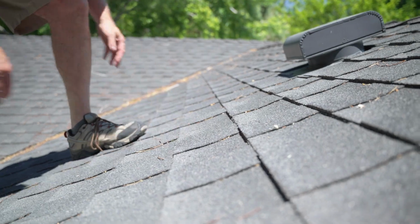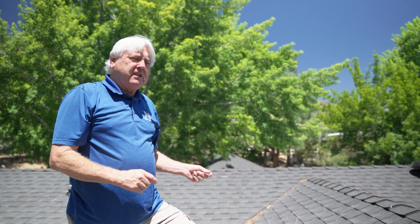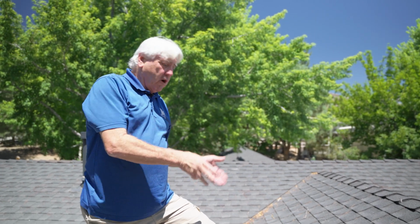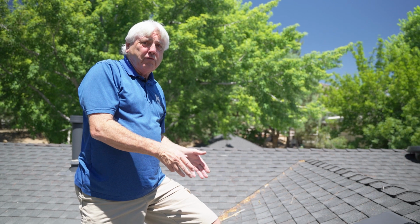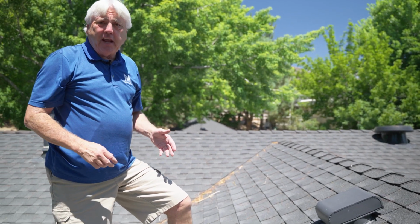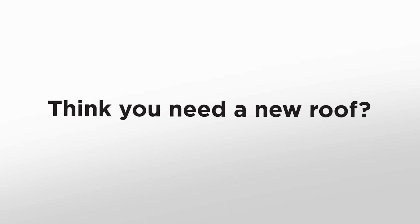This roof was about 15 years old when we treated it. So this roof is definitely going to get 2 to 3 treatments. And we're actually holding this roof where it was when we came out here 3.5 years ago. So in another 1.5 years, we'll come back and treat it again. The owner is really super excited about that because he doesn't want to end up replacing this roof.